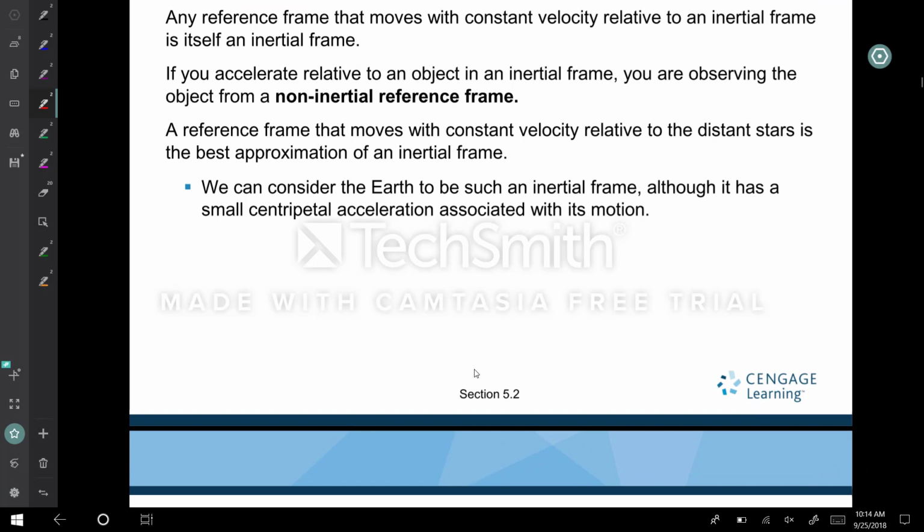We've talked about inertial frames of reference as applied to Newton's first law. That is, when I look at something happening in your frame of reference, I will agree that the laws of physics are working out pretty well, as long as I am not accelerating relative to you. That is, I'm not going faster relative to you. My speed's not increasing or decreasing. My direction is constant. If I'm in an inertial frame of reference, physics works.